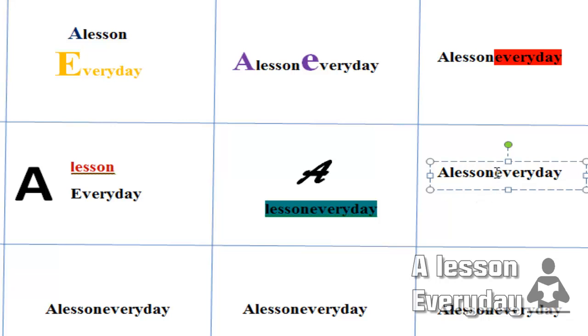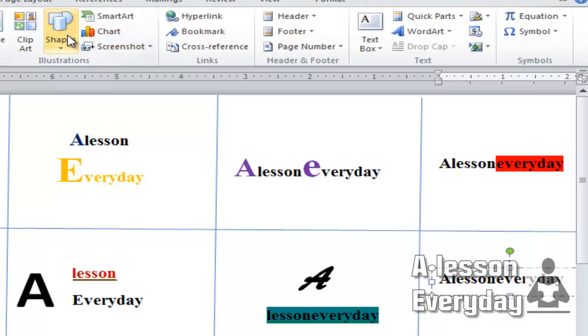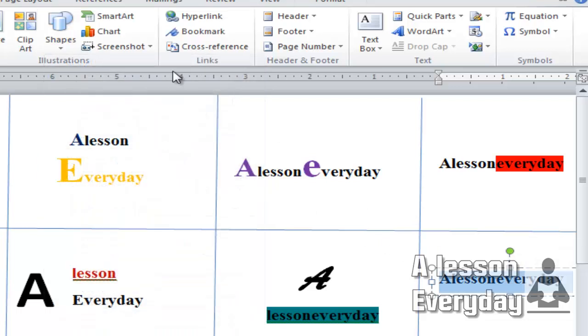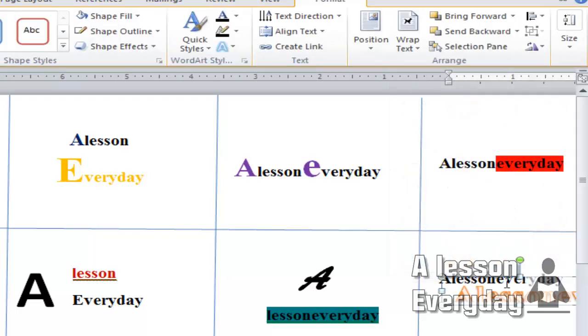To do this one here, I can add a shape, or I can style it to be a clip art.